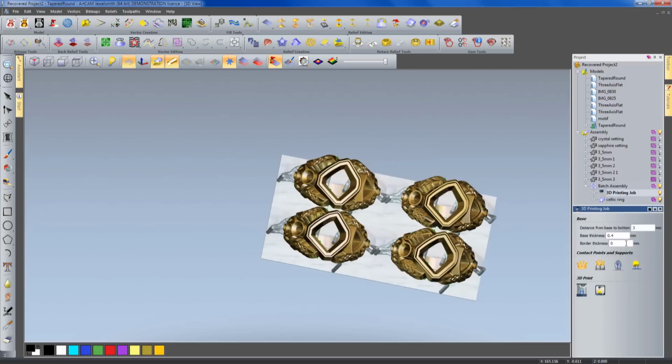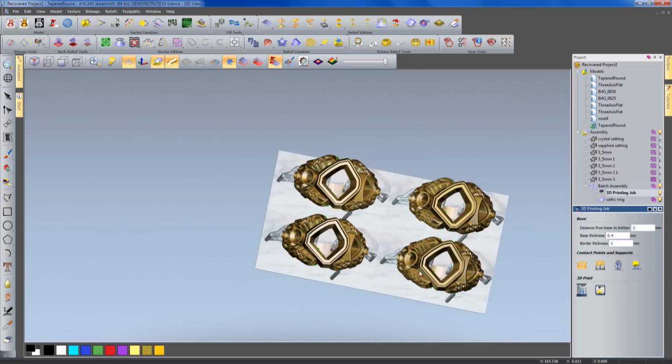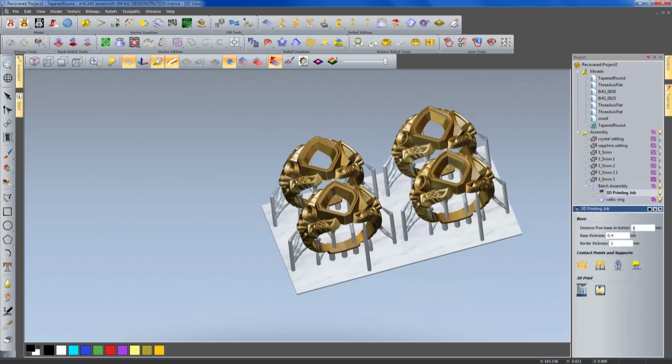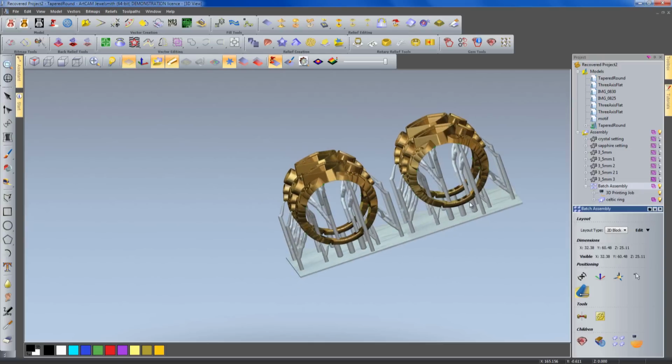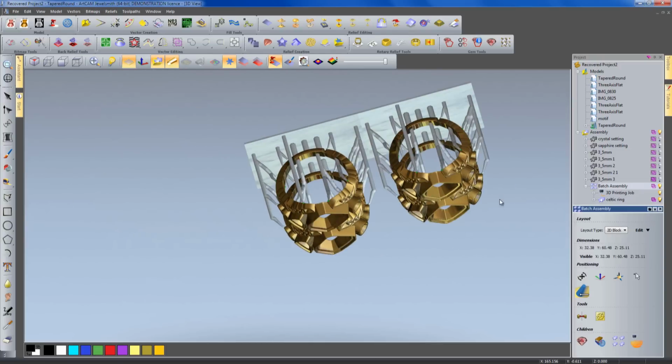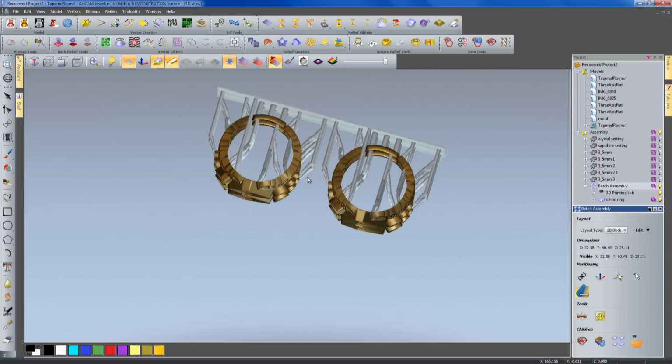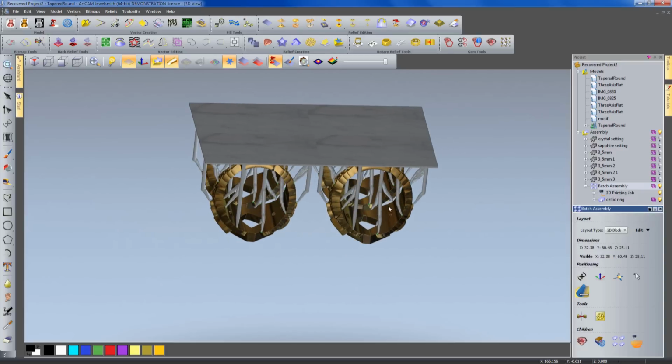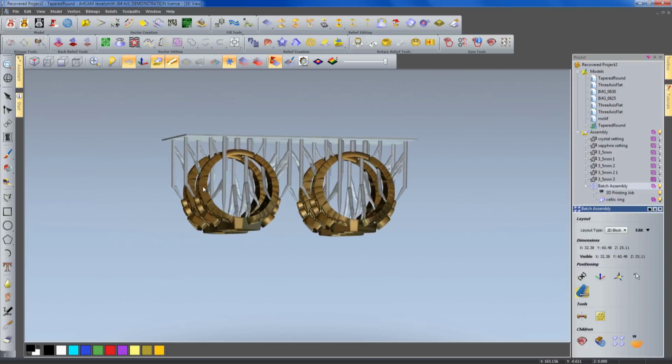Now the trouble is they're quite close now, so if you go back into the 3D printing file here, you can add in a particular border thickness, so now it will move them all apart but still keeping that one platform. So here now we've got a finished visible area of 60 by 32, and the machine is 64 by 40, so these will build perfectly. They'll build upside down, something like this.